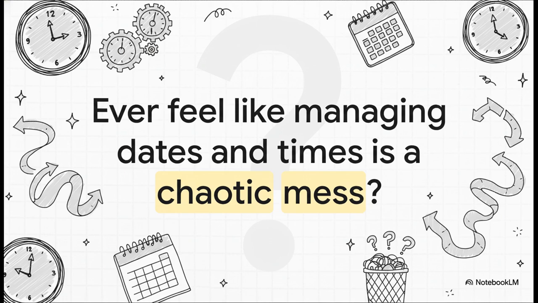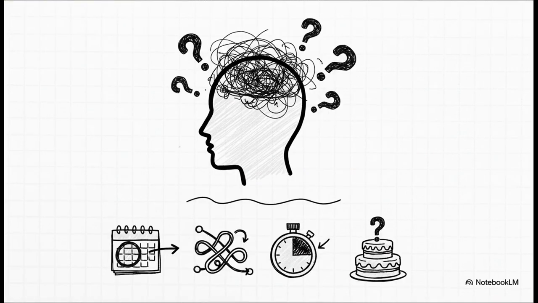I bet it does. If this slide hits a little too close to home, trust me, you are not alone. It's this universal headache for developers, right? Trying to teach a machine a concept that we humans just kind of get. I mean, just think about it for a second. Calculating a project deadline that's 4 weeks from now, or trying to figure out the exact time difference from a log entry. And the classic, trying to calculate someone's age perfectly, even with all those pesky leap years. These are the kinds of small but super frustrating problems that can just stop your progress dead in its tracks.